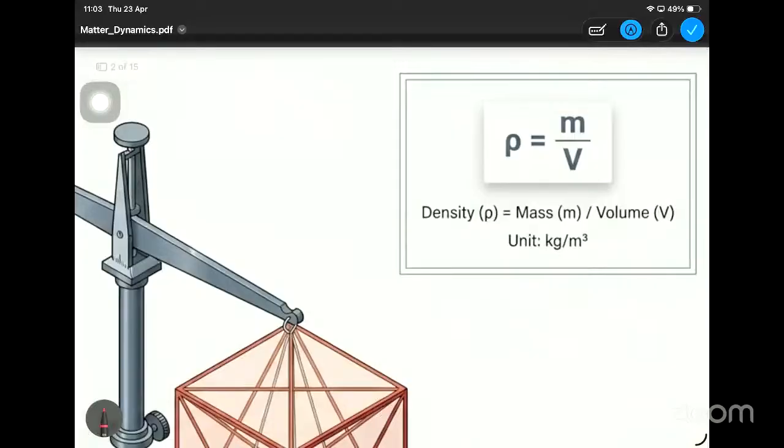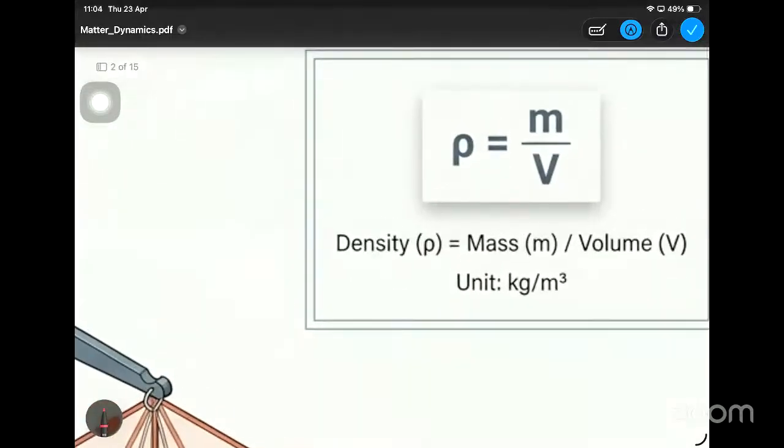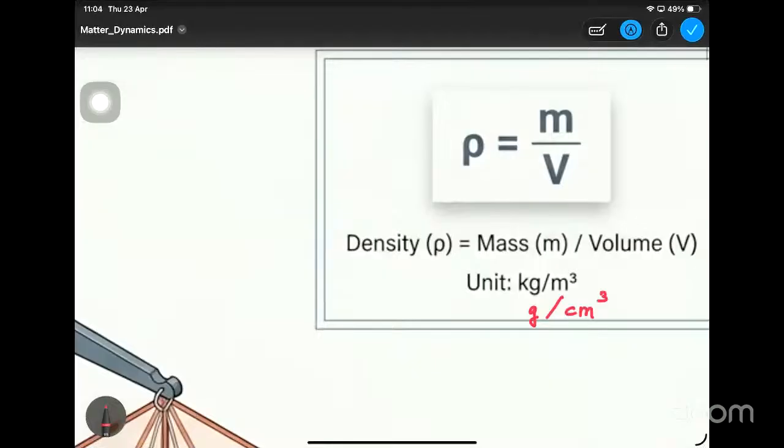Instead of a simple D, the standard symbol is rho for density. In some cases you can use simple D as well, but it's better to use the symbol rho. So density equals mass over volume. With standard units, it will be kilograms per cubic meter, and in some cases grams per cubic centimeter. It depends, actually.